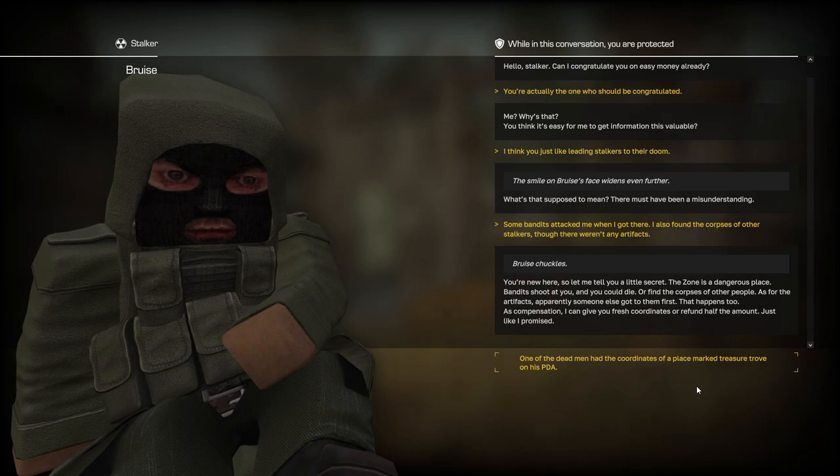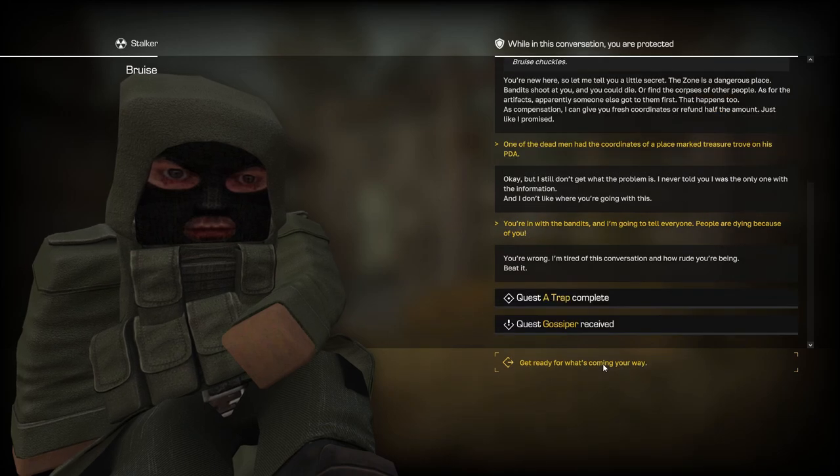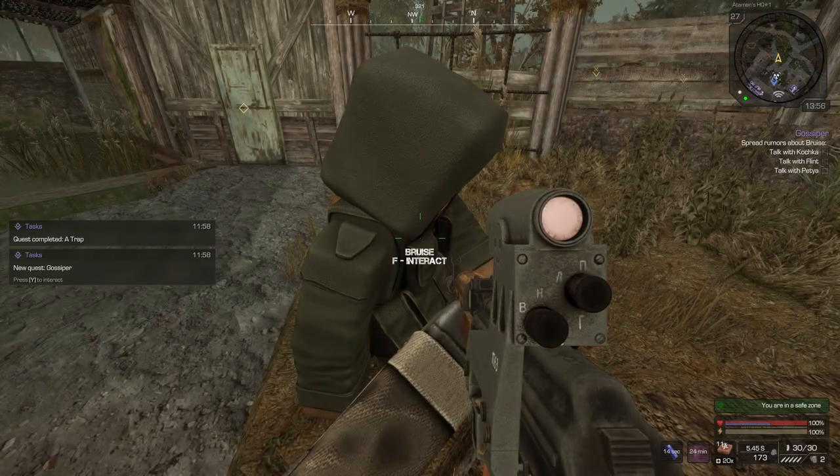Bruce chuckled. You're new here, so let me tell you a little secret. The zone is a dangerous place. Bandits shot at you, and you could die, or find the corpses of other people. As for the artifacts, apparently someone else got to them first. That happens too. As compensation, I can give you fresh coordinates or refund half the amount, just like I promised. One of the dead men had the coordinates of a place marked treasure trove on his PDA. Okay, but I still don't get where the problem is. I never told you I was the only one with the information. I don't like where you're going with this. You're in with the bandits, and I'm going to tell everyone. People are dying because of you. You're wrong. I'm tired of the conversation and how rude you're being. Eat it. Get ready for what's coming your way.